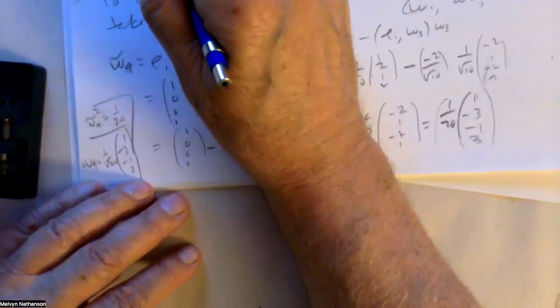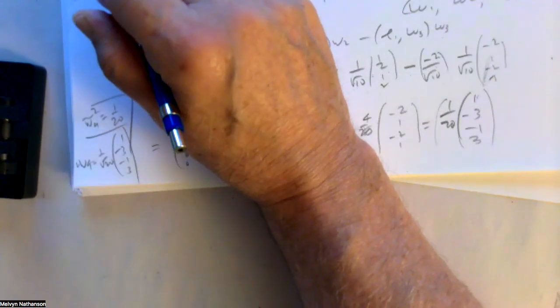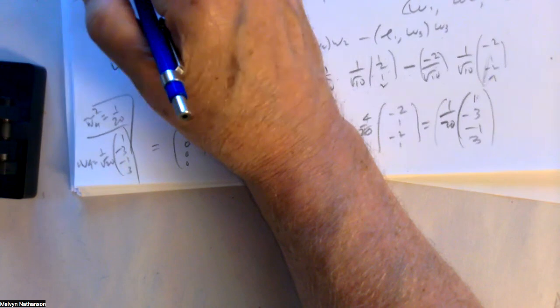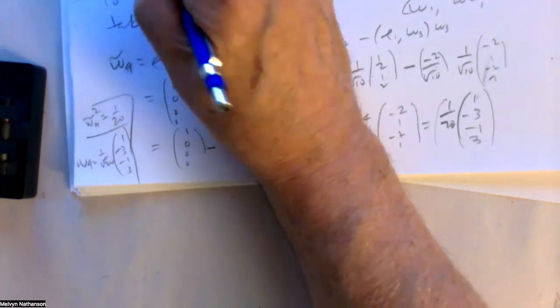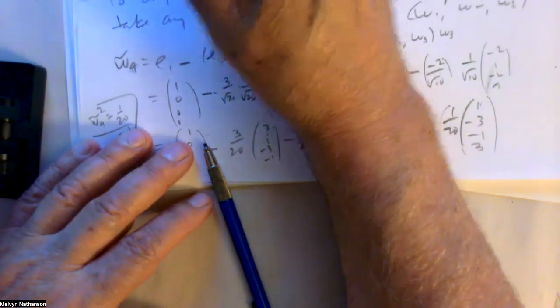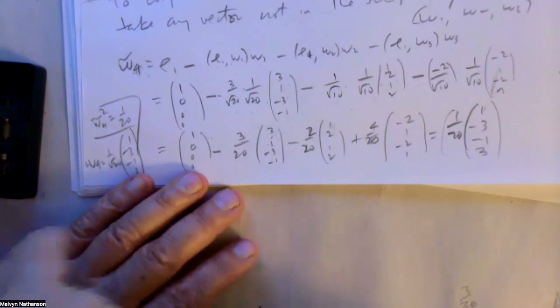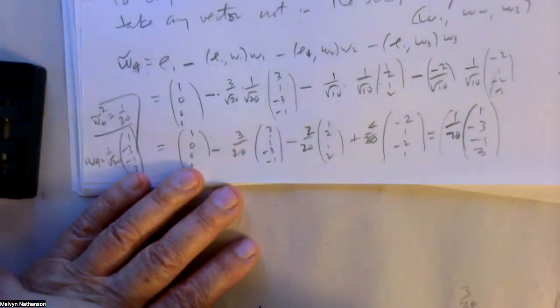So I've now constructed a basis for R4, a basis for R3. And with respect to these bases, my matrix A is going to look like, it has to be a 4 by 3 matrix. Down the diagonal, we have the sigmas, which are square root of 20, square root of 10, square root of 10, and then 0, 0, 0. So with respect to these orthonormal bases for V and W, this is what the matrix looks like.